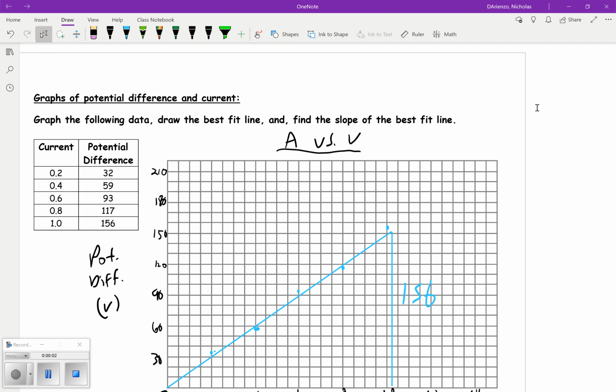Hey everyone, welcome back to the continuation of our lesson on electric current. We're going to continue today with looking at a graph between current and potential difference. We'll talk a little bit about resistivity of conductors and how that relates to the resistance through them. We'll look a little bit more about this relationship between current and resistance.